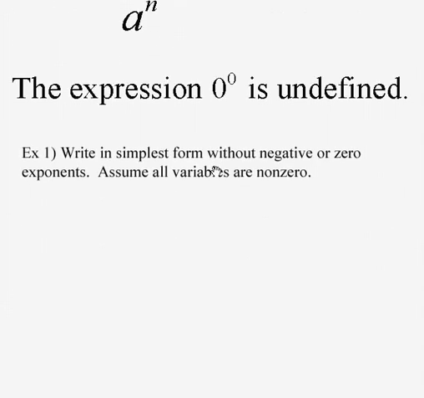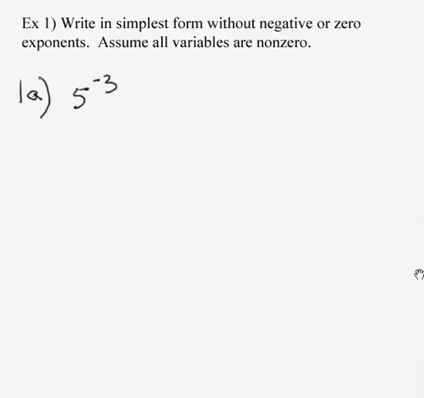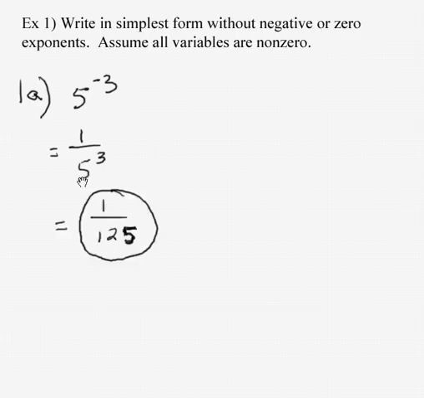Alright, with the exponents that we have previously learned and the laws of exponents that we introduced today, let's practice them in these numerical examples. 5 to the negative third power. That negative exponent means take the reciprocal. So it's 1 over 5, and now it's to the positive third power. And if we simplify that, 5 times 5 is 25, times 5 is 125, and that's in our list of perfect cubes that you were supposed to memorize also.